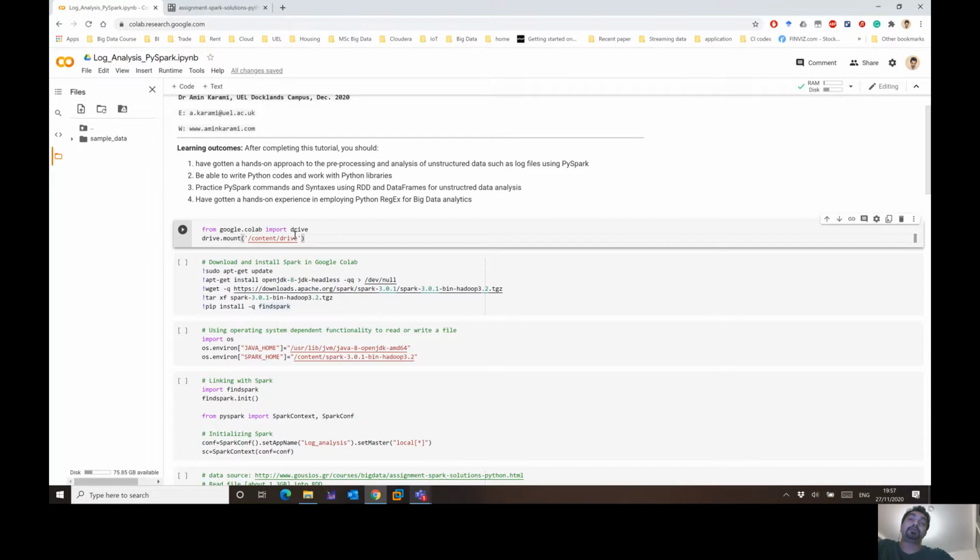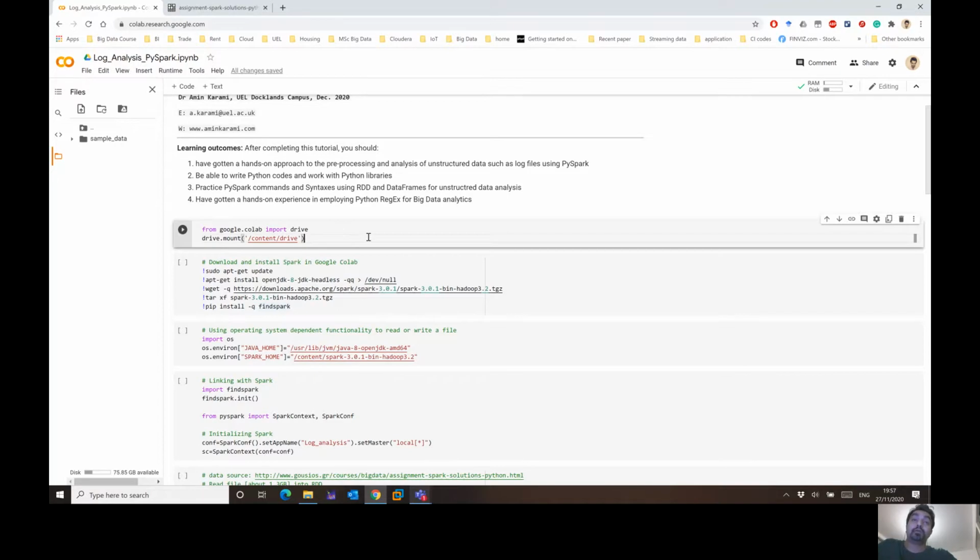Because if you load data in Google Colab, once you close your runtime, it will be deleted and you have to load it again. So it takes lots of time. So why not put the data somewhere secure, where you can make sure you have access and availability to the file everywhere and every time.